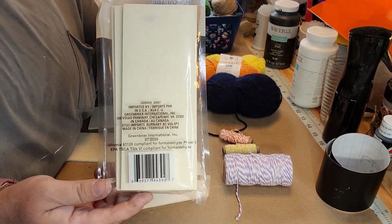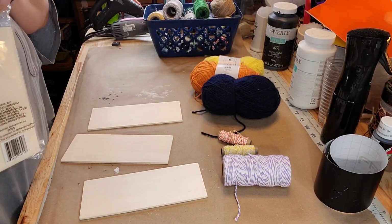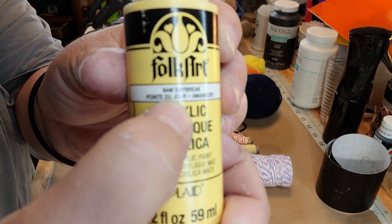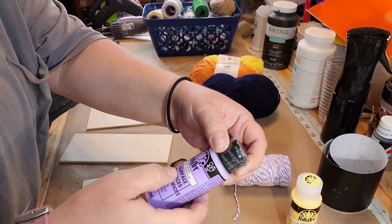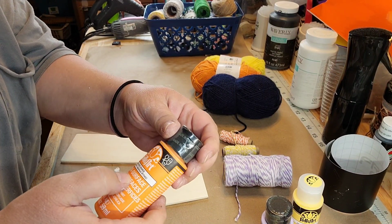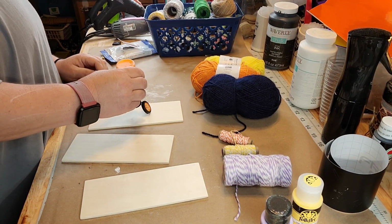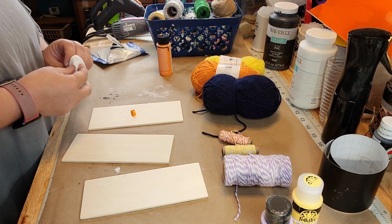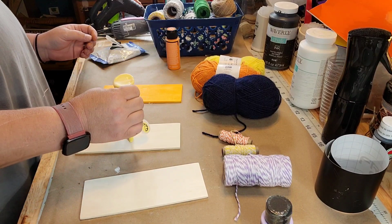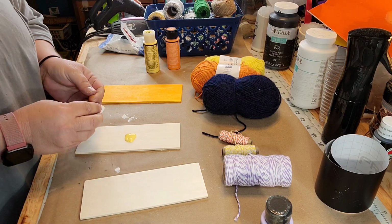Anyway, okay, y'all. Now, got those wood planks from the Dollar Tree. I've had those forever. And I'm going to take that yellow color there by Folk Art. I don't know what color it was. I know that one's lavender because I remember that one. And I think that one's bright orange. I can't remember anything, really. And I'm just going to take a wet wipe there and put a teeny tiny bit of paint down on each board and wipe it to make it look like a little stain effect.